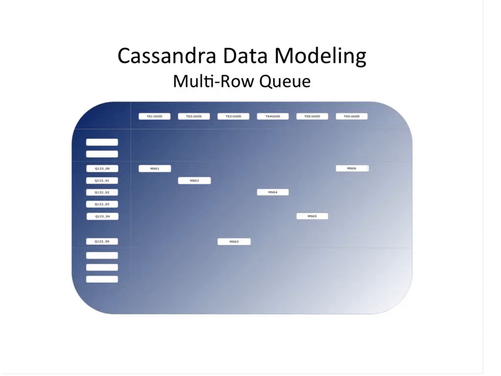So again, by doing this sharding across 100 rows, we now have the advantage that we're automatically sharding the traffic for a queue across up to 100 nodes in a Cassandra ring, if your ring is even that big. But the point here is that we are using multiple nodes in the ring to deal with the queue's traffic, and that is exactly what we want. Now, the only problem that we are facing here is, I mentioned we are sending messages into random shards, and we are also reading from random shards.